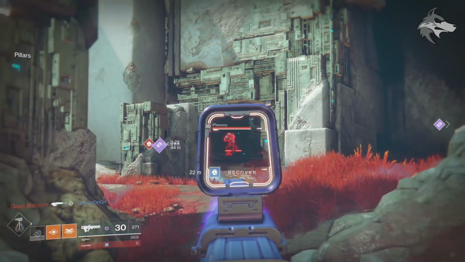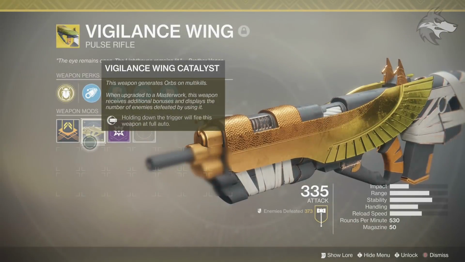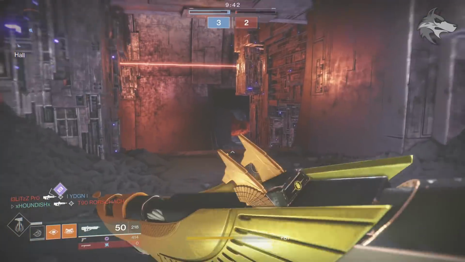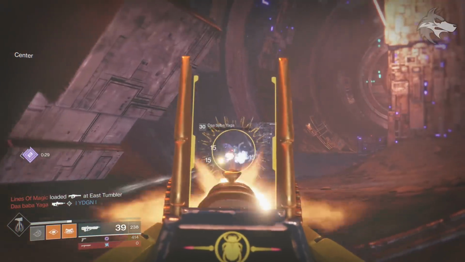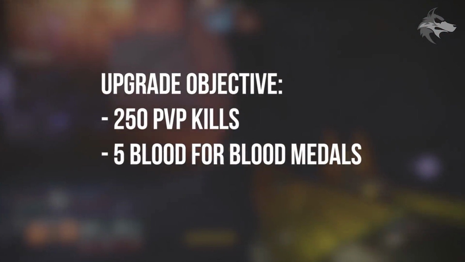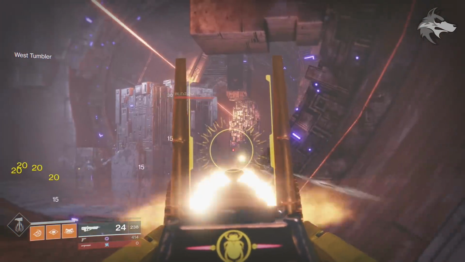Another one for Crucible victories will be the Vigilance Wing. This will unlock full auto trigger system for the weapon. Holding down the trigger will fire the weapon at full auto. Once again, completely RNG when you get a Crucible victory, but after you've unlocked the random part of the catalyst, you will need to get 250 PvP kills and 5 Blood for Blood medals. It's worth mentioning that assists will not count for this upgrade.